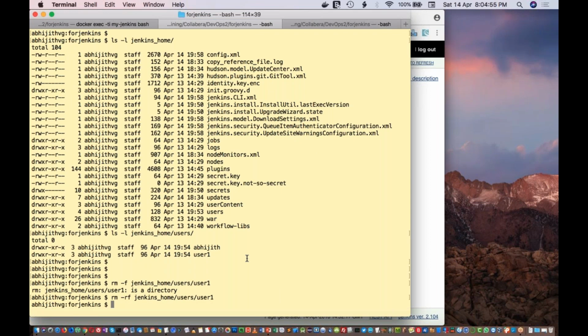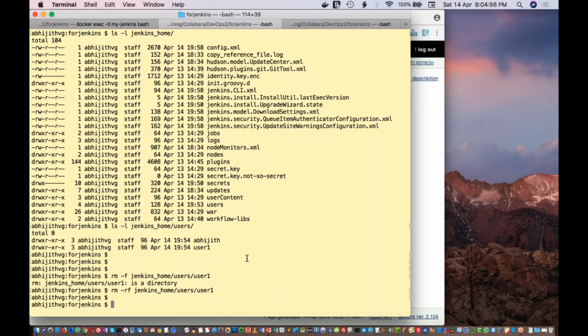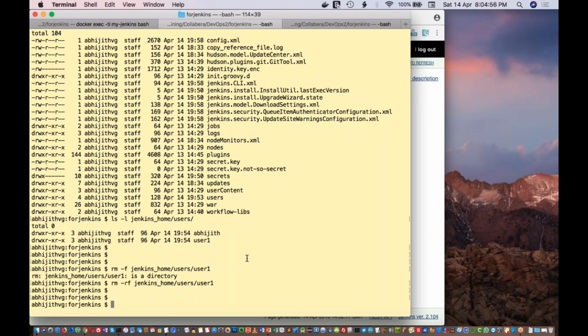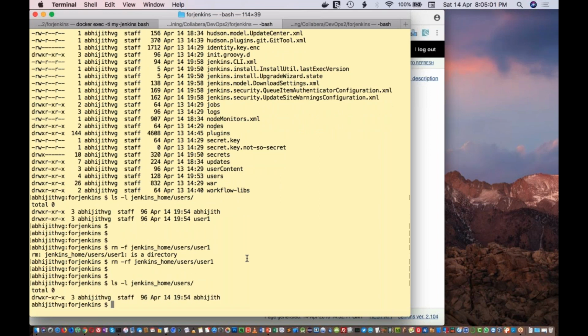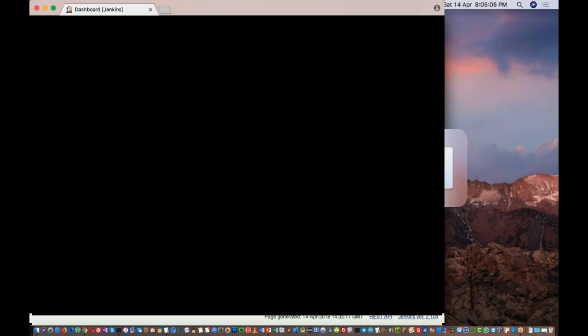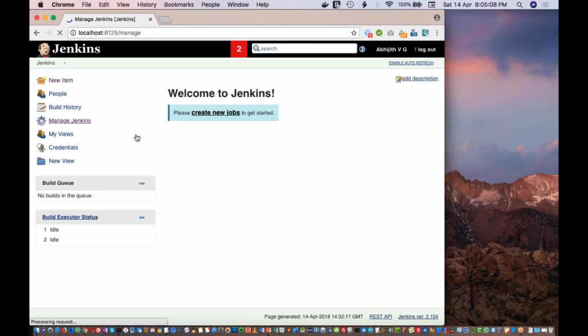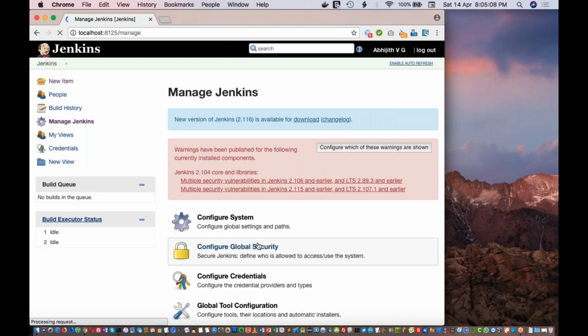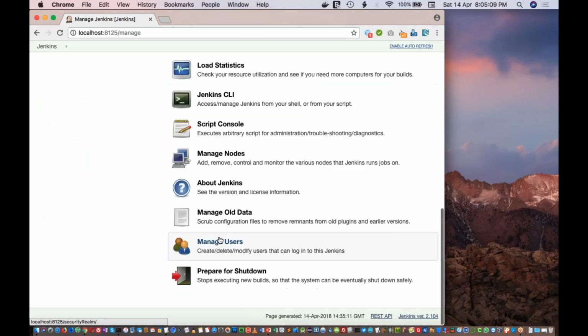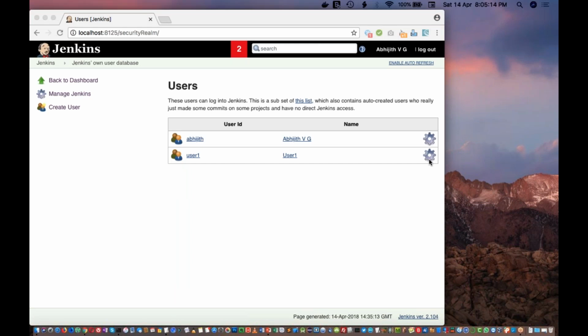Now if I do ls -l, there is only one user, Abhijit. Now if I go to my admin, go to manage Jenkins and then manage users, see that the delete option is not there, because Jenkins is missing that part, so you will lose control over that particular user.